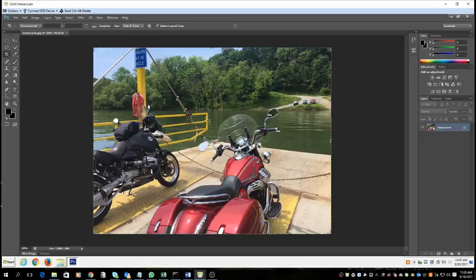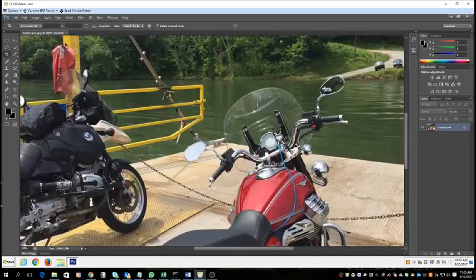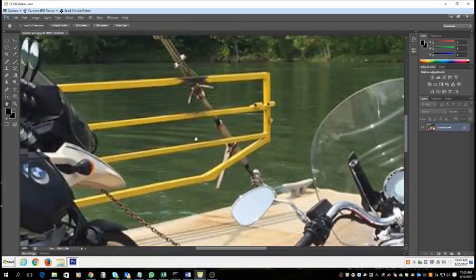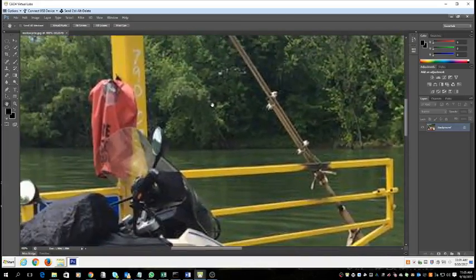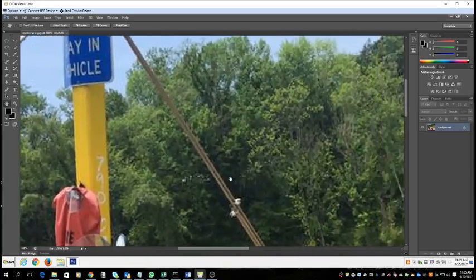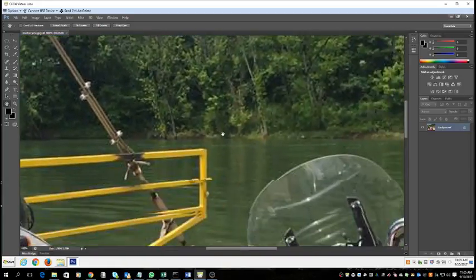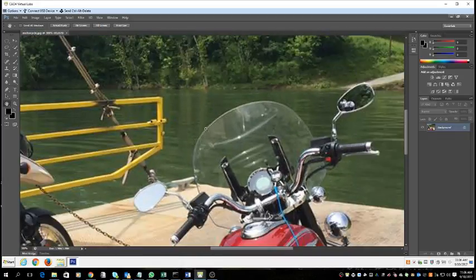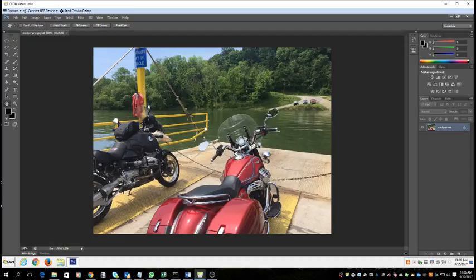First thing I want to go over is the ability to zoom in. Easiest way is Control plus or Control minus on your keyboard. This is handy if you need to zoom in on one spot you're editing. Once you're zoomed in, you want to use the hand tool here to move around the picture. So if there was a detailed area you wanted to get fine-tuned, this makes it easy to work with. Control minus gets you back to original picture size.